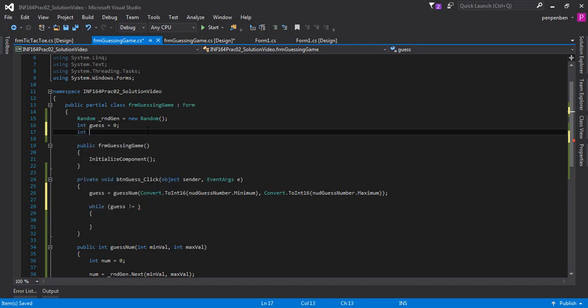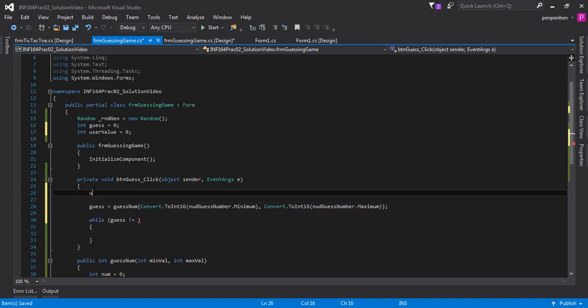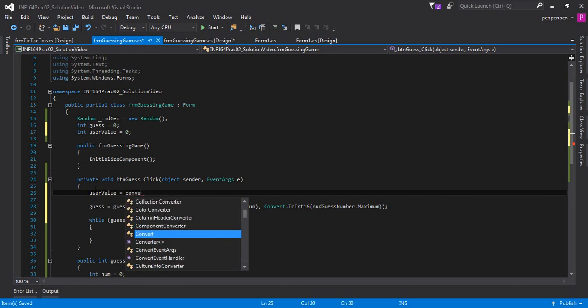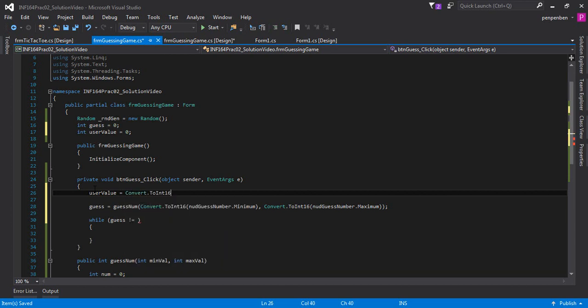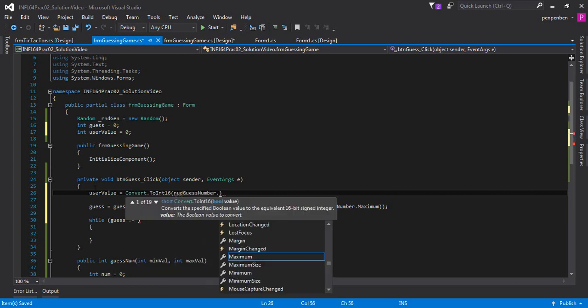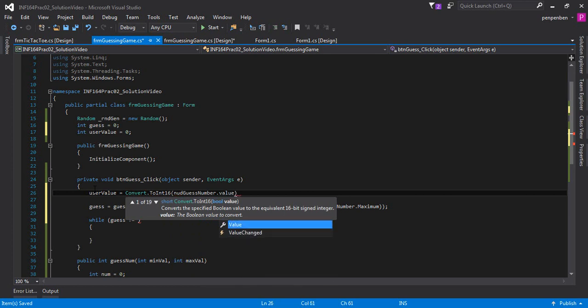I'm going to create another variable here called user value, also set it to 0 initially, and then over here I'm going to set user value to equal my, I'm going to have to convert first, so convert to int my nud dot value. Cool.